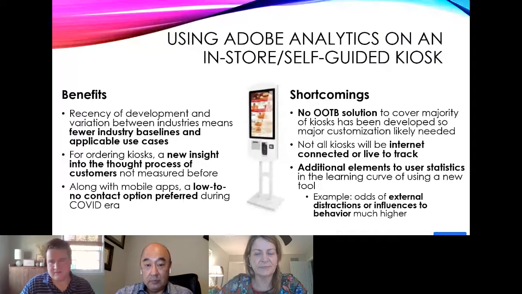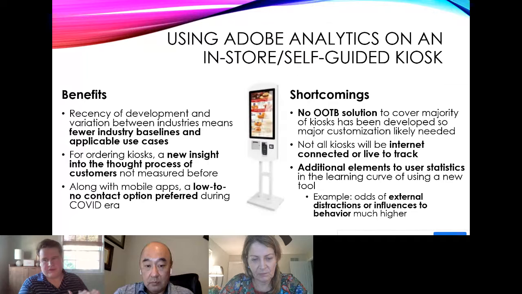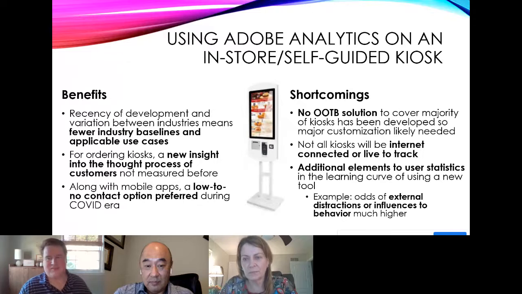There is an identifier for each kiosk, so we can see what restaurant they're in and what location in the restaurant. Sometimes there might be two, one on the left, one on the right. We have those identified. When we bring those data points into Adobe, we can sequence them properly based on the time stamping. Then we look for periods of inactivity to separate out the different visits. If somebody doesn't finish their order, how do we know that somebody walked away from the kiosk and the next person in line came in and started their visit?